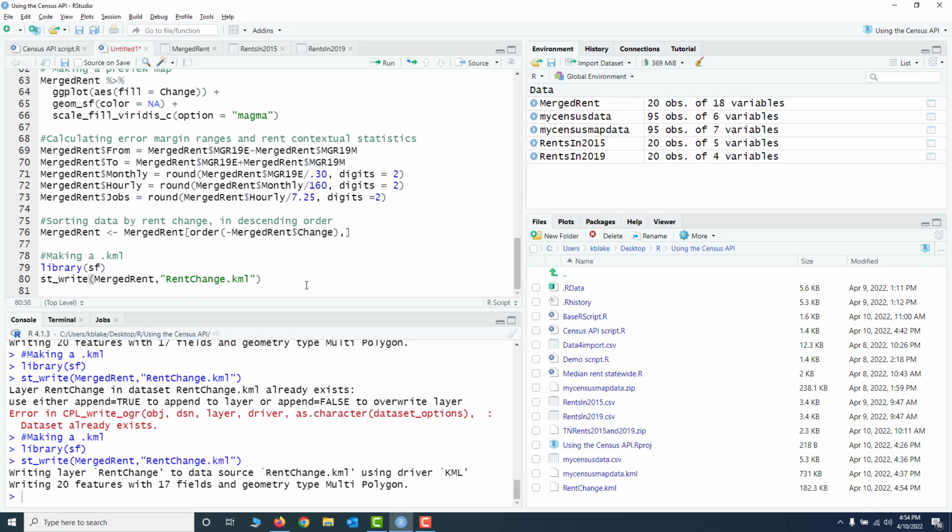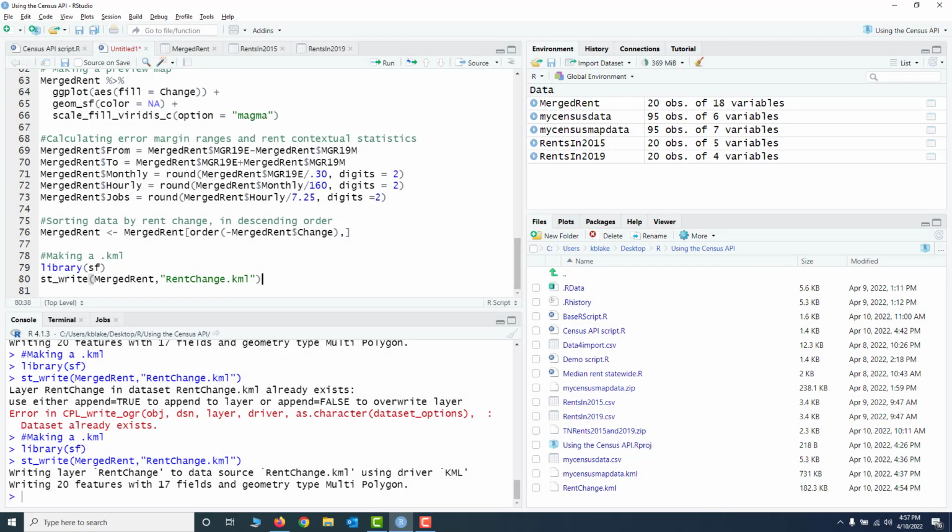But anyway, that KML is now ready to be imported into Google My Maps, and styled using the skills and techniques you've already figured out and learned how to do. So that's a quick run through on how to use the script.